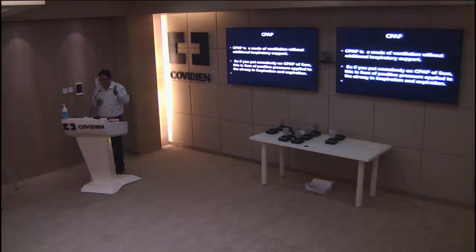So PEEP is equal to EPAP. Suppose somebody is on a PEEP of 5, EPAP is 5. But IPAP is not the same as pressure support. IPAP is equal to pressure support plus PEEP. So that is the only difference. So suppose somebody is on 10 of pressure support and 5 of PEEP. When you switch him to a BiPAP machine, he has to be on an EPAP of 5 and IPAP of 15. Okay, you understand? IPAP is the total inspiratory pressure, not just the pressure support level.